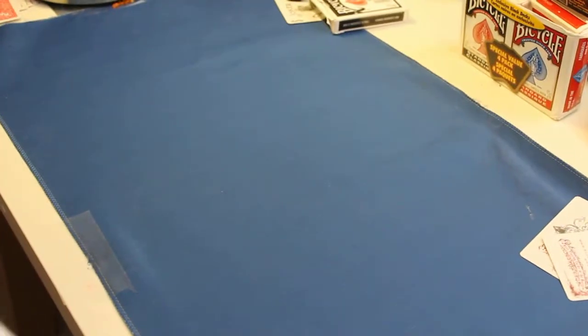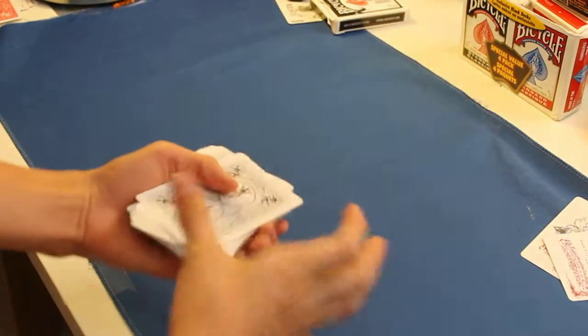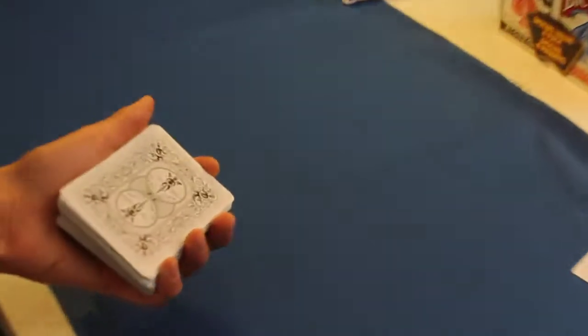So that's a pretty cool thing they put into it. Handles pretty well. I'll focus it back. All right, so it's a pretty good deck.